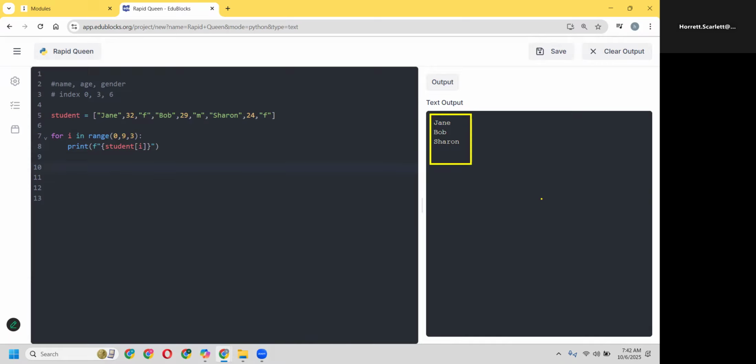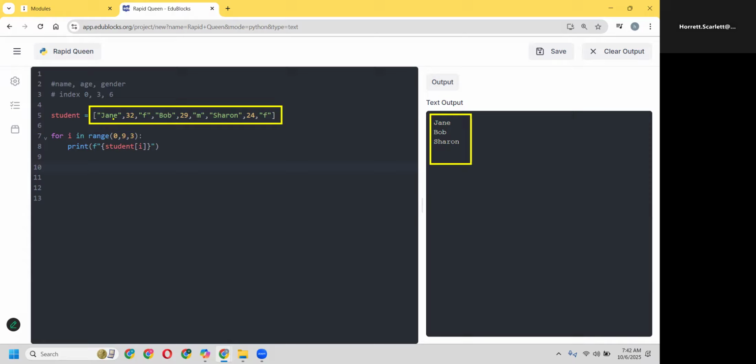Now, in terms of generating this list, we had to have some idea as to how the list was actually structured. In other words, we had to know that the name value is stored as the first item in the list.